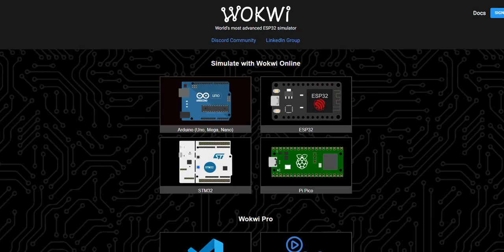So to wrap things up, the Arduino platform is a powerful and approachable tool for IoT development. It connects the physical world to the digital one by collecting sensor data, making real-time decisions, and triggering actuators.